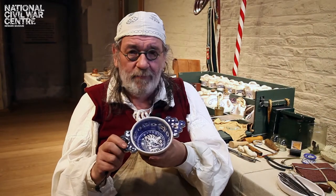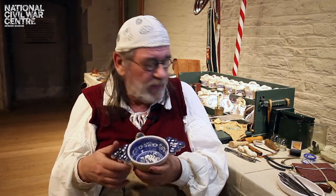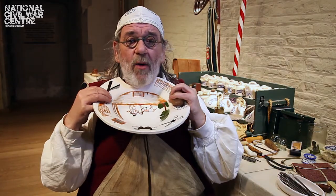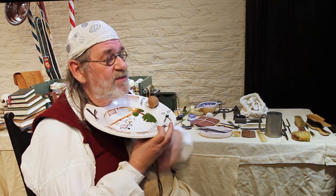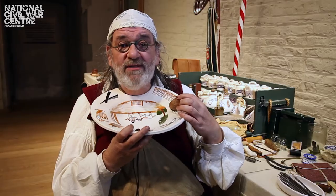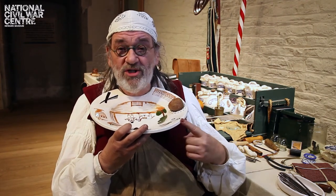This here is a bleeding bowl. Usually you get lines on a bowl like this with measurements of how many fluid ounces you'll take from a wound. However, many people incorrectly call this a bleeding bowl — it's not, it's a shaving dish. This will go under the chin so that while you're being shaved the soap and water would not spoil your clothes. There's even an indentation for your soap ball. But because barbers also did dentistry, the chances are they used the same bowl when pulling teeth out, which stopped the blood and spittle going on your clothes — and this is why we think it has been misnamed a bleeding bowl rather than a shaving dish.